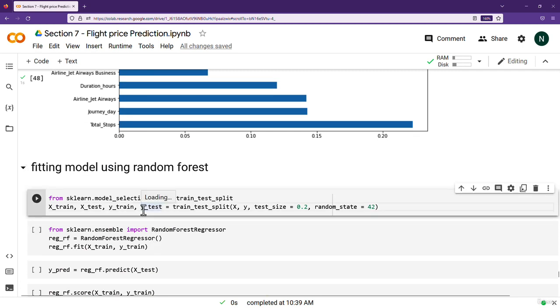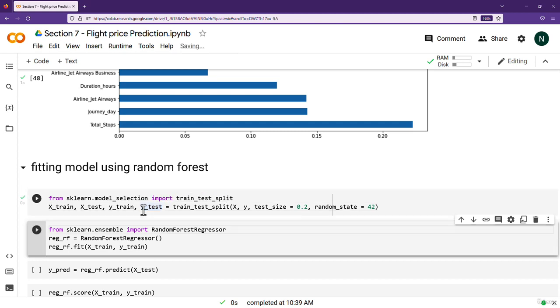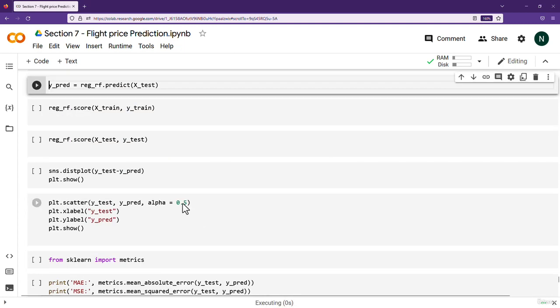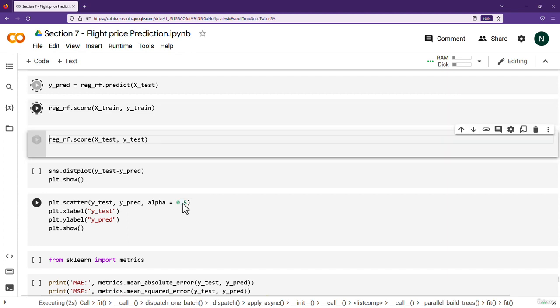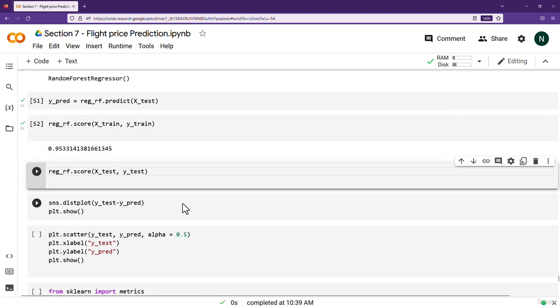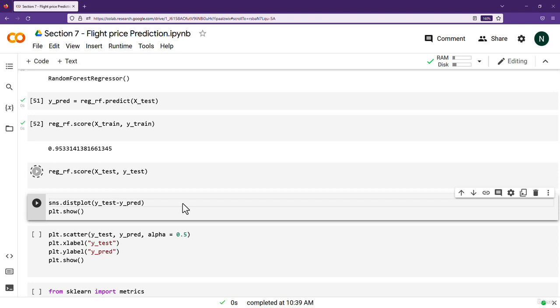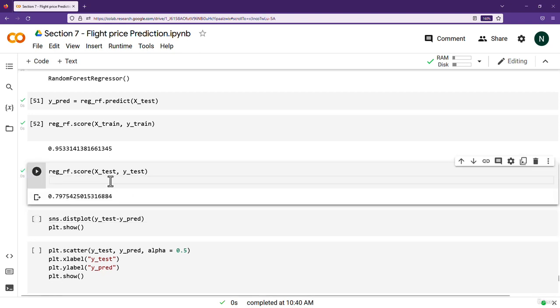So now this time I'll be using the random forest algorithm. Alternatively, you can also make use of linear regression as well. In this example, I'm just showing you how we can apply a machine learning model like random forest. Since it's a regression task, we'll be using the random forest regressor. I've split the data into two parts, initialized the model, performed the fit on the data set, generated the prediction, and got the score. Then we find the score on the test data. On the test data, the score is closer to 80%.